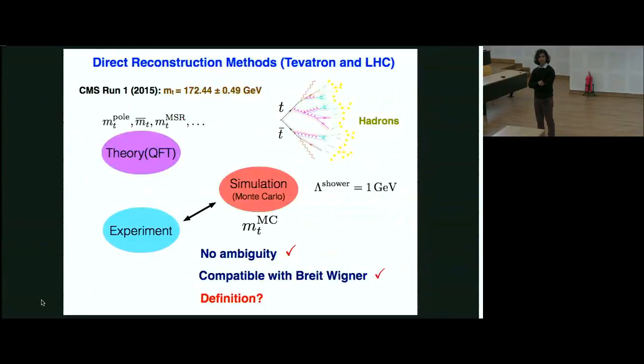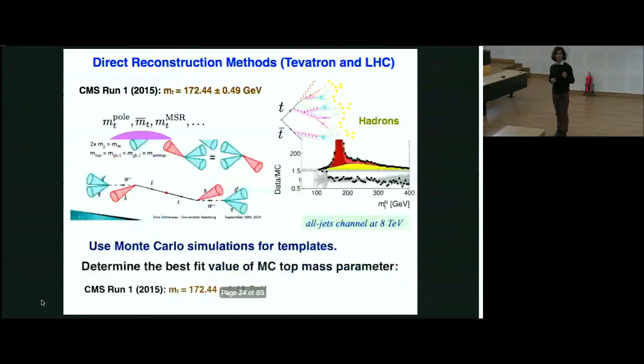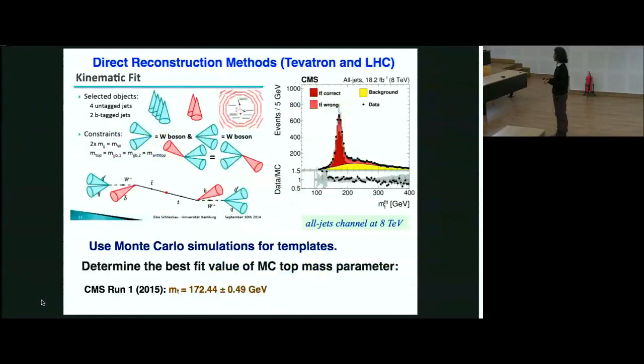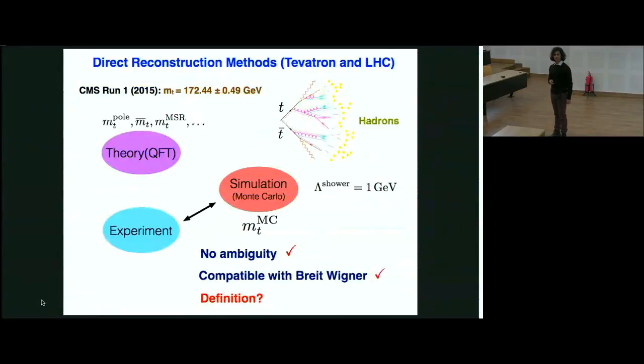So this is relying on simulation to give you the top mass, and you can think of Monte Carlo as encoding a mass parameter of itself, and it will depend on the parton shower. So it is not kinematic mass; it is from fitting the cross-section. No, this is a kinematic extraction. I'll mention the full total cross section. This is reconstructing top jets. So you see a peak, so this is not a total cross-section. But you can think of this mass encoded in the Monte Carlo.